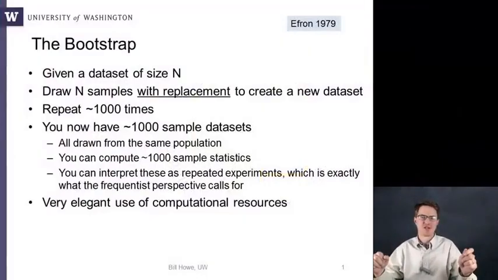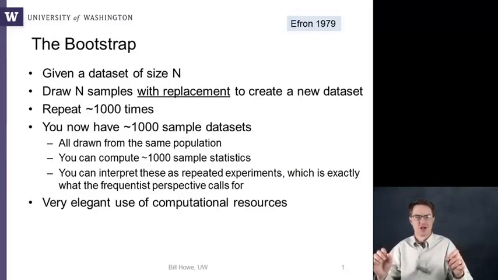All right, so we talked about cross-validation to break your data set up into pieces in order to validate your model, and in general splitting things into training sets and test sets, which is crucially important to make any sense whatsoever. But a related, more general notion is to resample your data set. Another use of this is the bootstrap, which is a very general and very powerful technique coming out of the statistics community in 1979. Here's how it works. Given a data set of size n, you draw n samples from that same data set with replacement to create a new data set. Then repeat this a whole bunch of times.